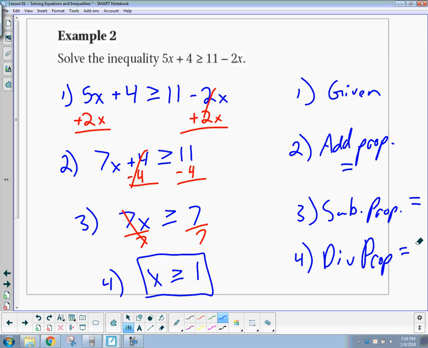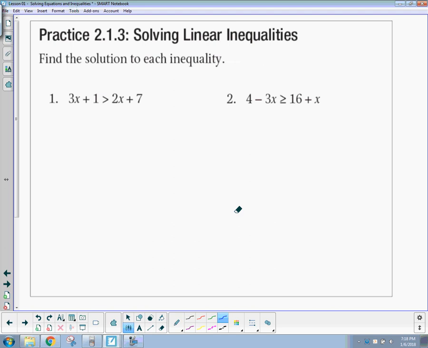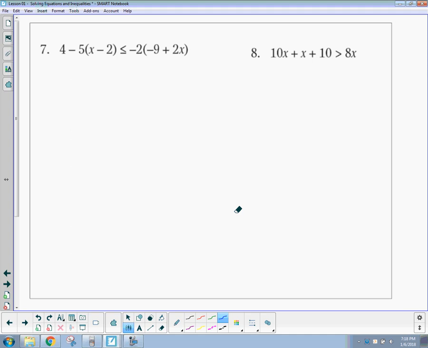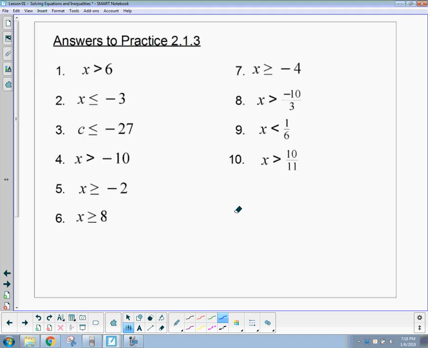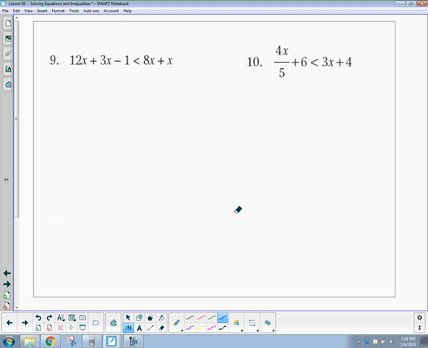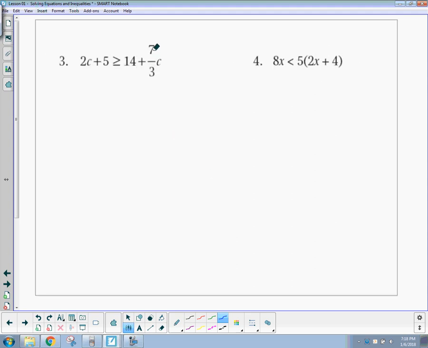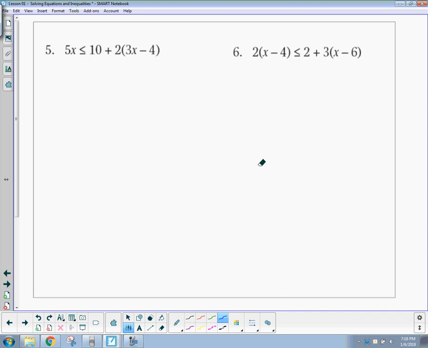Alright, let's check the time. I don't want to make this too long. Let's try to squeeze in 2 more problems, okay? Let's find some good ones to work on. Alright, I'm going to pick these two hard ones real quick because they have these fractions in them. So why don't we do number 3? And I'm going to pick one that has multiple distributive property, like number 6. And then those will be our last two.